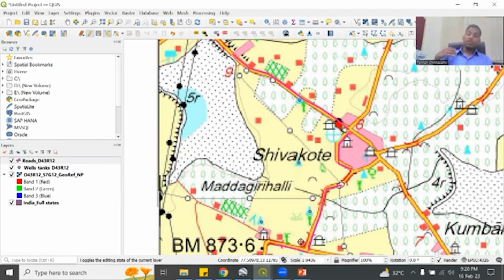Okay, so now we have populated a line, a point, and the last one is a polygon. I will do the polygon in the next lecture, but before that we have to save it. So let's save the edits. I'm going to click save edits and then turn off the pencil. And now you can see the pencil is gone.